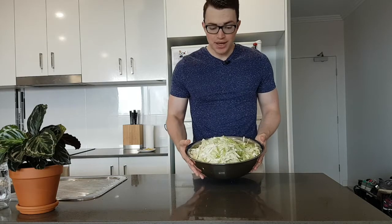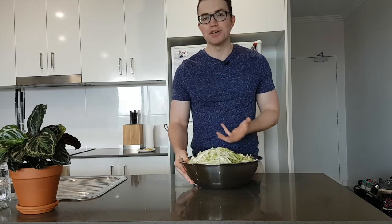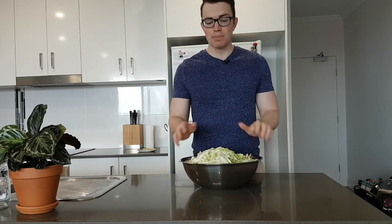So once you've sliced up your cabbage, the next step is to add salt. Now when we made our kimchi, we covered our cabbage in a brine to help wilt it down, but with sauerkraut, we're going to be dry salting it. The idea is that by applying salt directly to the vegetable, it's going to draw out the moisture that's already inside the cabbage and actually form its own brine without us having to add any water.